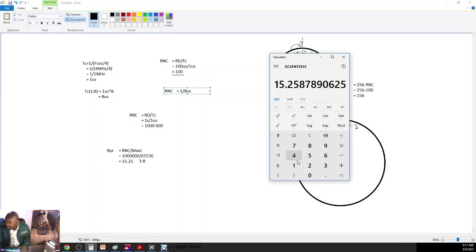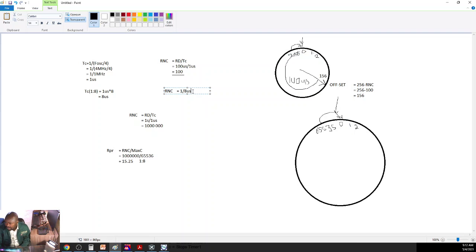Required number of counts will be 1 second divided by 8 microseconds. That will give us 125,000 counts. Our required number of counts is 125,000 counts to achieve a 1 second delay.